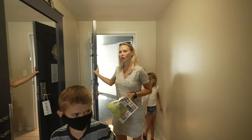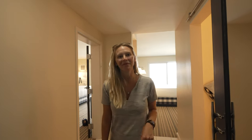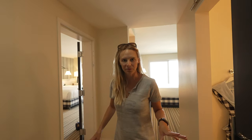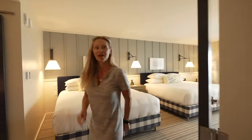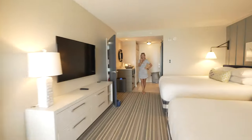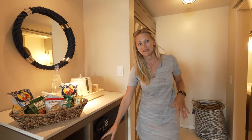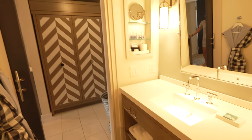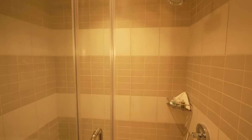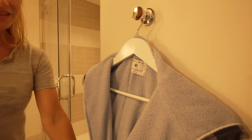Oh wow, we get a gorgeous view of the ocean. How about a full tour of the room? This is a three-bedroom, two-bathroom. First bath over here, but we're going to start in this room, which has two kings. A little snack bar, safe, and a refrigerator. Closet space here, and this bathroom has a walk-in shower. And these robes — I love these robes. So lush and soft, and not your typical white robe that you get at hotels.